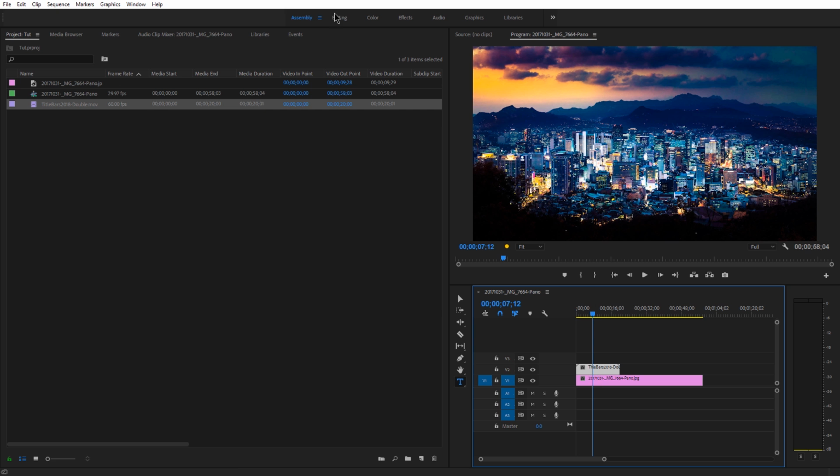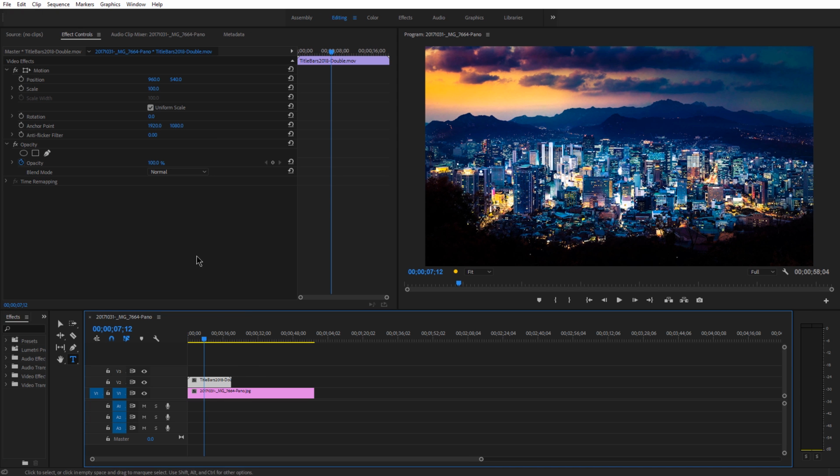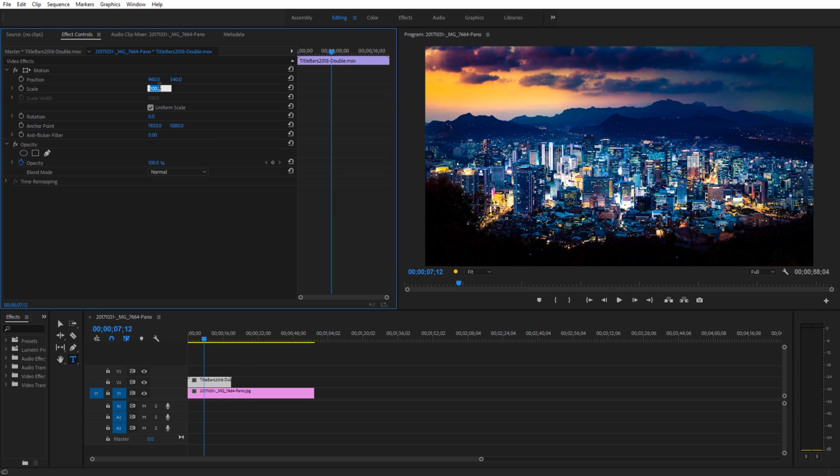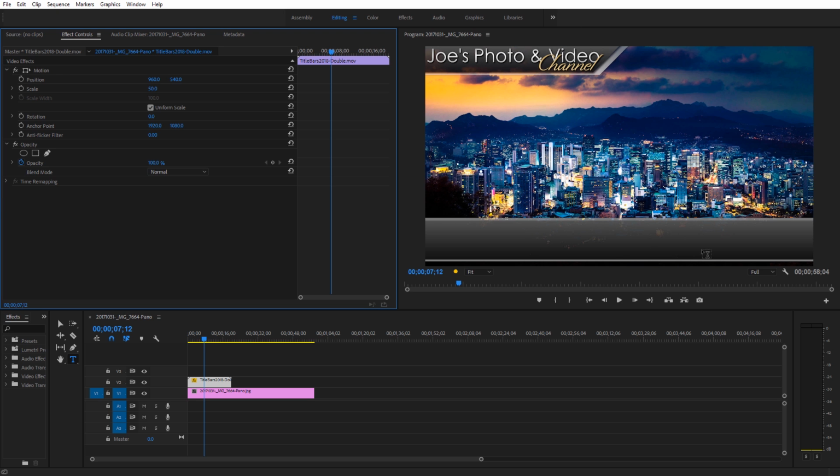I have to go in and shrink those down, no problem. Got them selected, just put it at 50%. Not 59, 50. There we go. And there they show. Now you can see clearly the image and stuff does show through these title bars, and of course you can see everything through it.